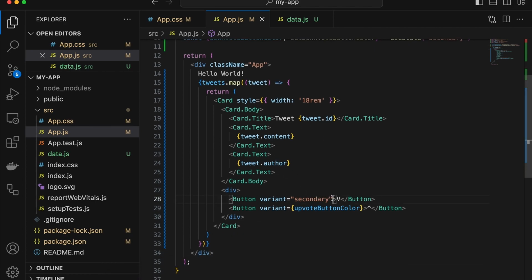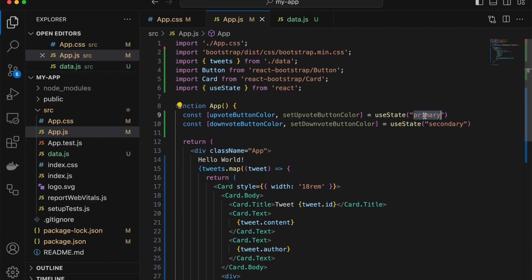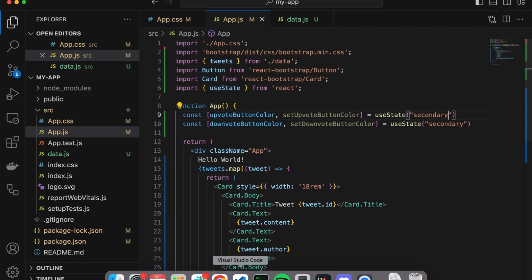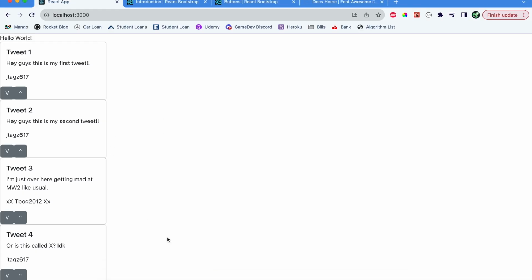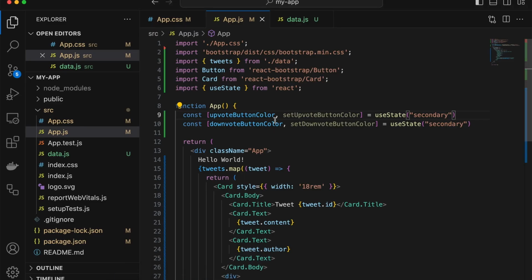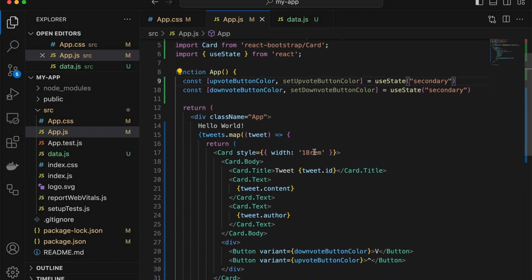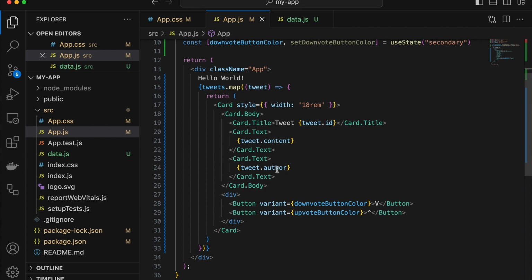So now I'm going to change this as well to downvote button color and change this to secondary because we want it to start out as secondary, right? So now we're back to the way we had it. Okay. So now that we have all these set, what we want to do here is give these buttons some functions.